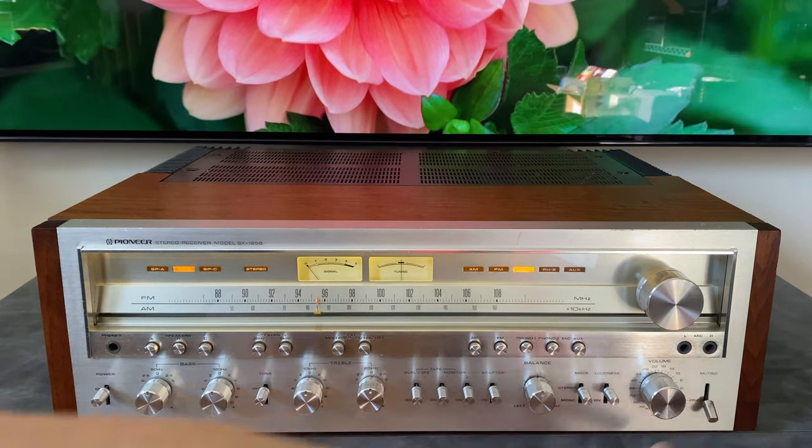So my guess is that in different parts of the world, there might be a standard for 25 microseconds. So you would remove this little clip, flip the switch, and put the locking clip down on that screw instead. We have our antenna connections down here. So you can hook up an AM antenna, and there's two different ways to hook up an FM antenna here. You've got our AM loopstick antenna.